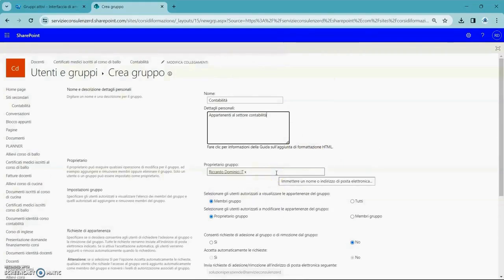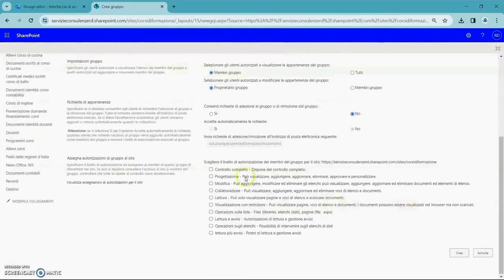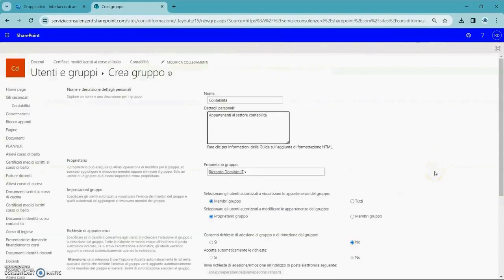In the sense that the SharePoint administrator, when he establishes the SharePoint group, can also decide that this group will be managed by someone else. Managed for what purpose? In terms of adding members and adding permission levels, if that was not enough, and regarding the reduction of authorization powers, when we realize that the granted powers are actually excessive. So here we will add the group owner. We can only assign one person, no more than that.